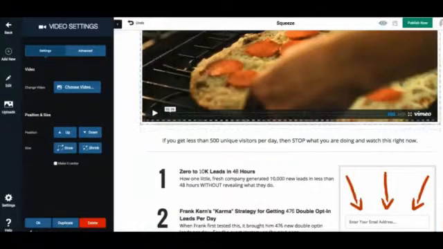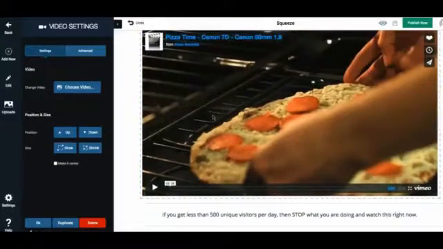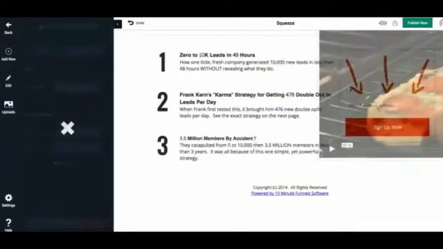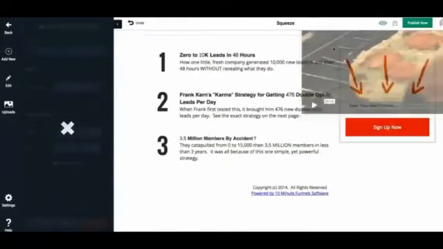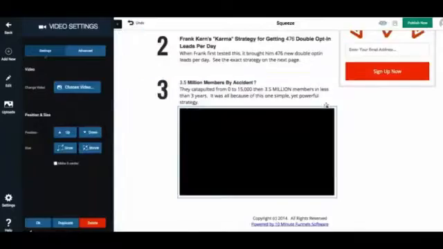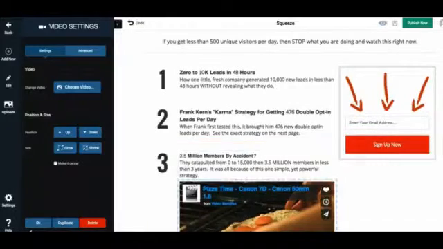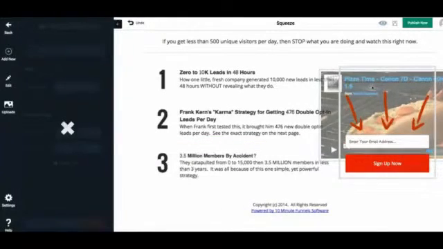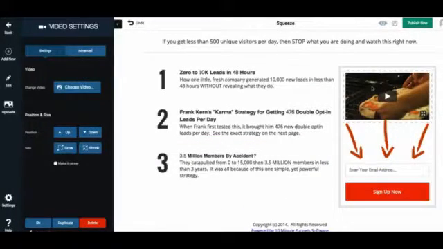Well, let's say instead of having it so big over here, let's go ahead and just move it. Let's see, where should we move it? We can move it there, or maybe we'll just move it right up here. And notice how it automatically is smart enough to adapt to the page.